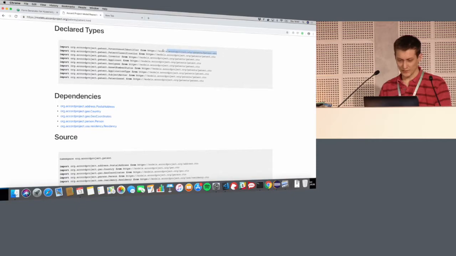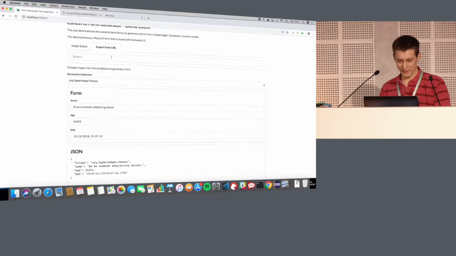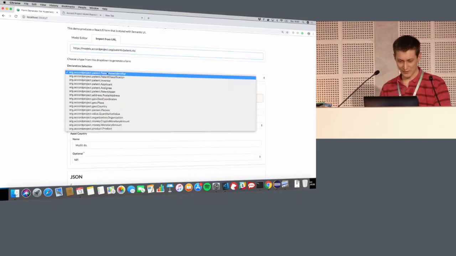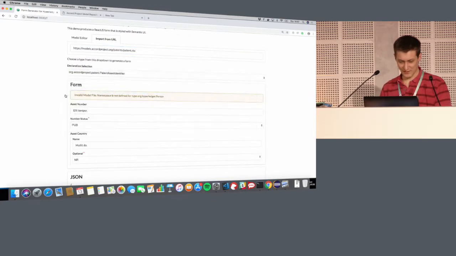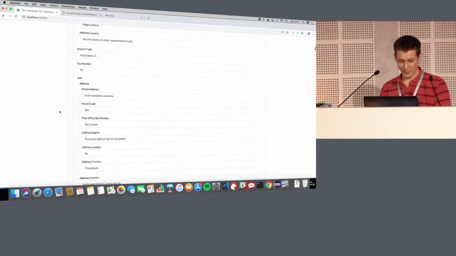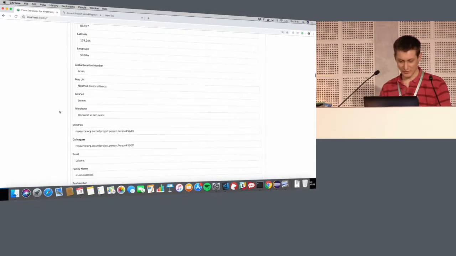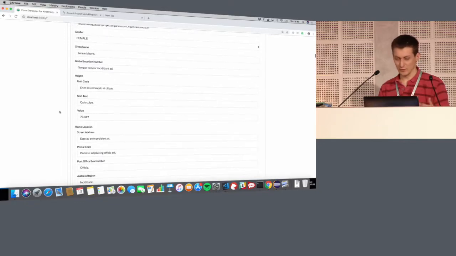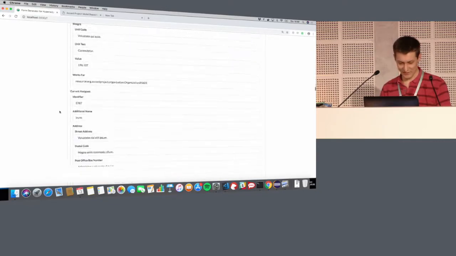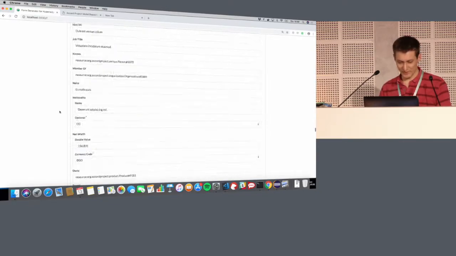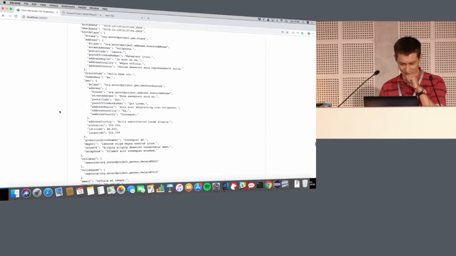But what we're going to do is take that URL, and I'm going to pull it into this tool, choose the patent asset, and we get a very complex form generated automatically for me, including optional repeating types and a great big serialization of that at the bottom. So that's very fast. That's pulled down across the internet and generated in real time. So that's step number one. We have a data model. We can do some things like generate REST APIs and forms automatically from that.